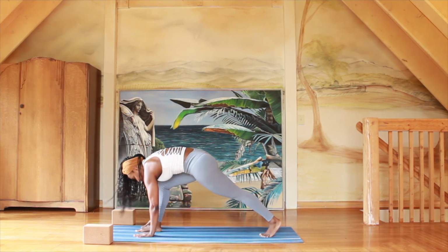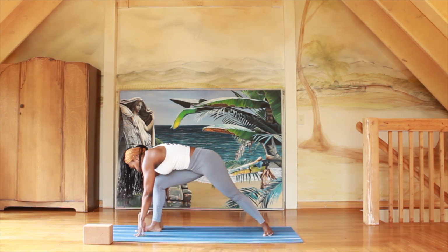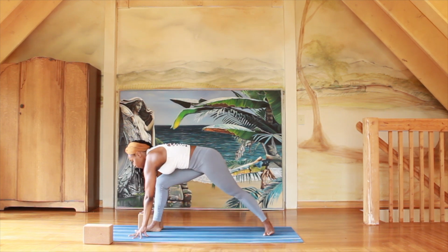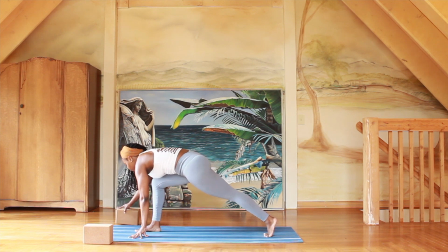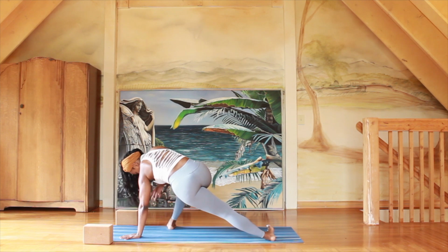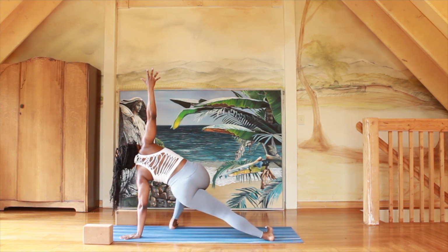Holding in the twist, then exhale, lower the right hand, drop your left heel down, find a side angle, root the hand into a block or the earth on the outside of the right foot, left hand comes high, hold. Exhale, lower the left hand and slowly pivot the right toes out to the right. Come on the outside blade of the left foot, dipping the hips. Right hand comes high into this modified version of side plank, Vashisthasana.